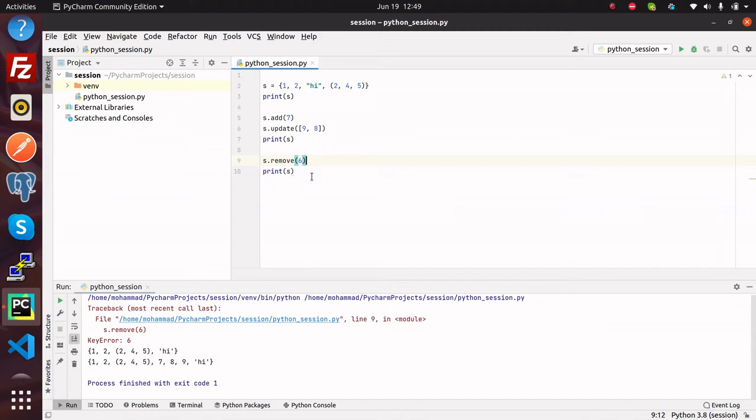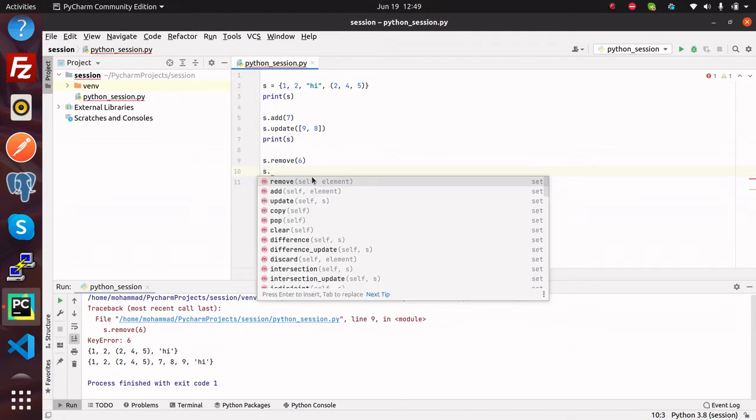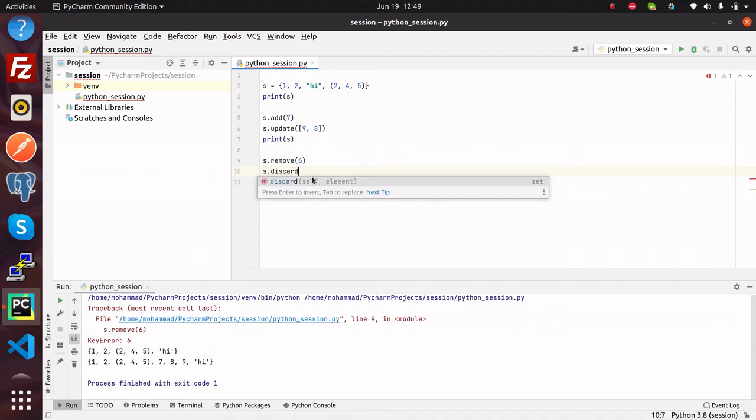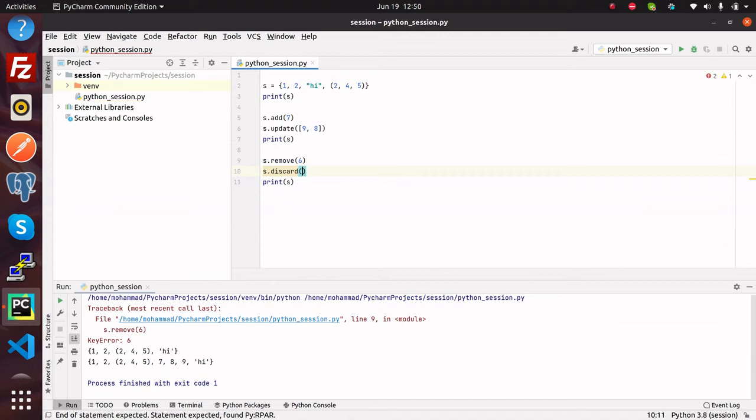So then comes another function, which is called discard. In the discard function we can similarly pass the value 6, but the discard function will not give an error if the value is not there in the set.